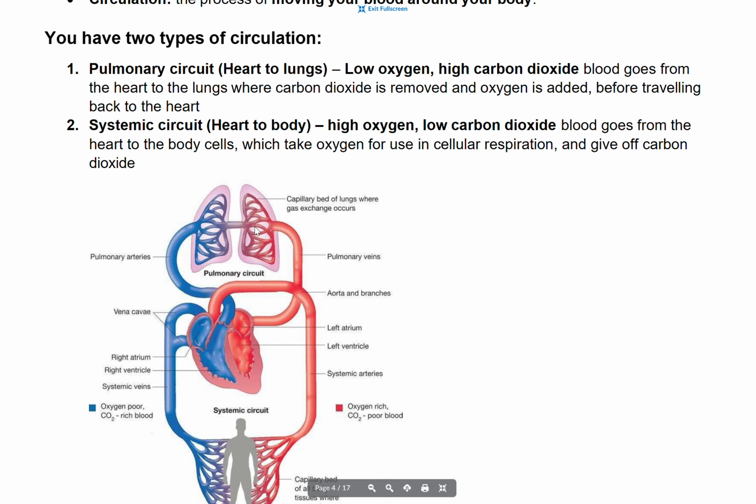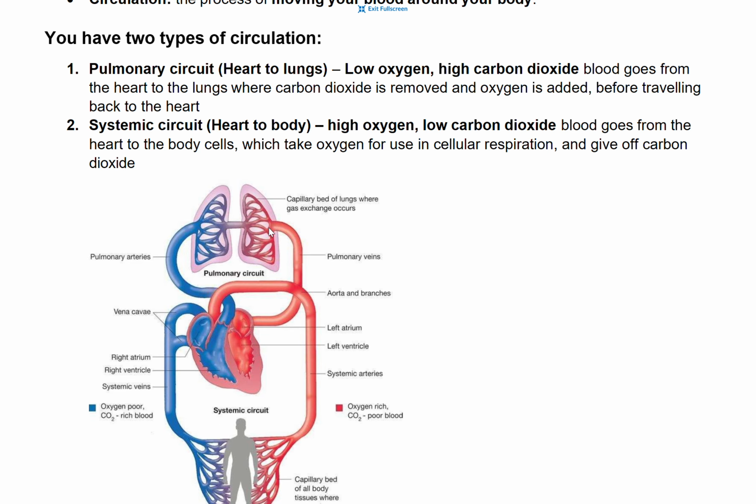And this is not like this diagram, although it's a great diagram. I don't want you to think that all of your blood goes to your right lung and then goes from your right lung to your left lung. That's not how the blood system flows. But you are seeing that as it goes through the lungs, the blood changes from blue to red, right? And that is what does happen.